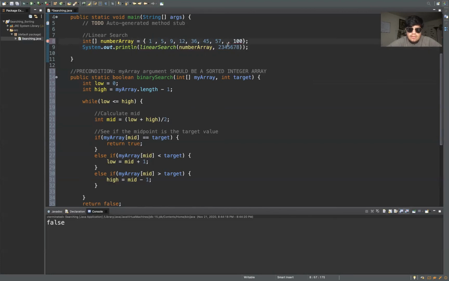Okay, good: 1, 5, 9, 12, 36, 45, 57, 89, and 100. So these are all values in a sorted array, so this is already sorted.